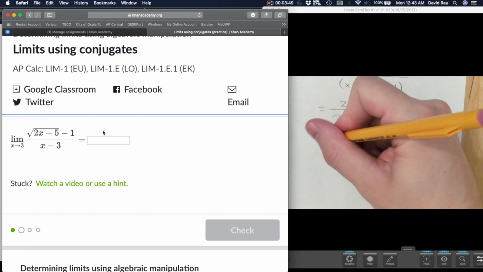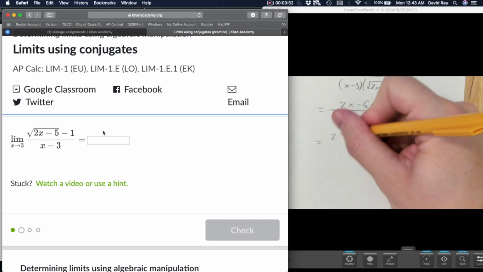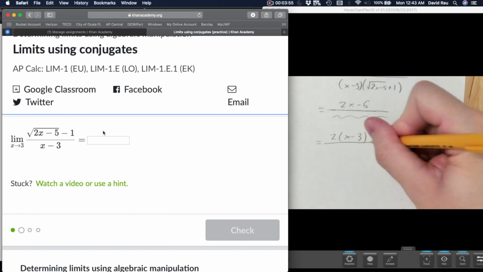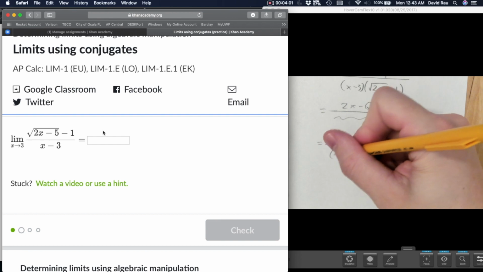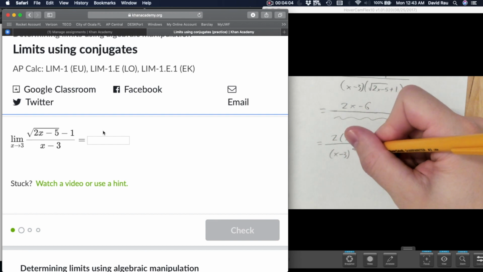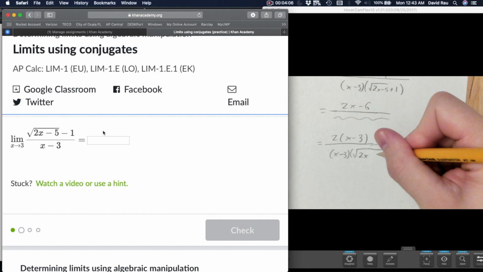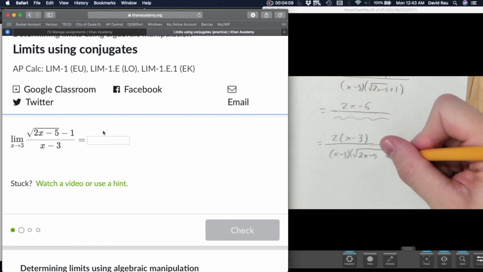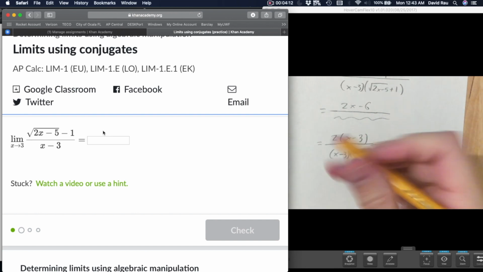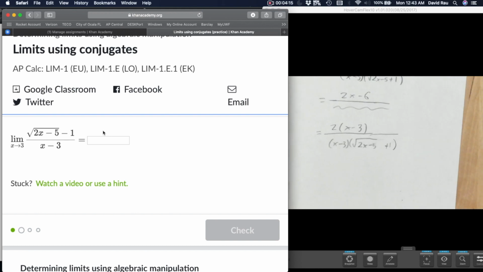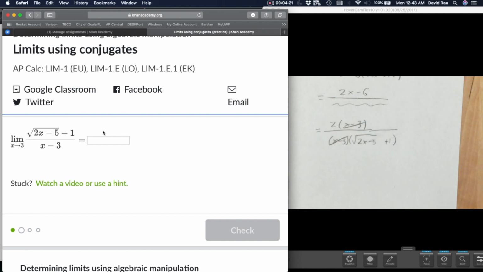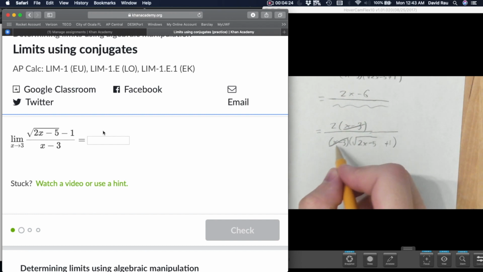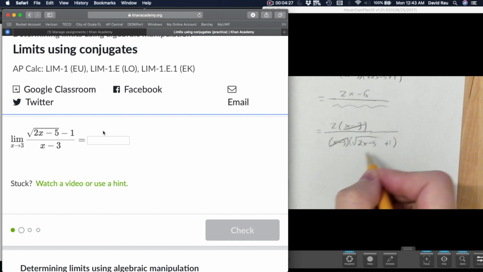And now I'm going to look at my numerator again and say, wait a minute, both of these have a 2 in common. Let me factor that out. And now, over the same denominator as before, but this time I'll write it out. So hopefully you can see why I just wanted to skip over that. I'm just trying to show clearly what I was doing to the numerator without writing the whole denominator over again. Okay, so here we are now. And this is where the special part of the problem comes in. Now, x minus 3 over x minus 3 totally cancel out. Awesome. So maybe you can see why I decided to leave these non-conjugate pairs undistributed. That's going to happen every time in your problem.